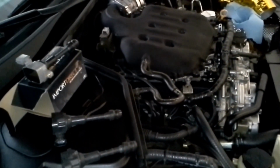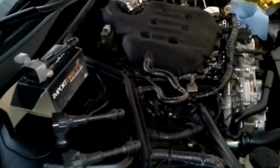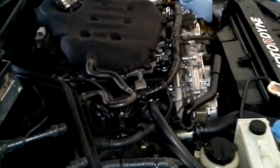You start to think it could be a vacuum leak, could be a mass airflow sensor, it's everything else. It's usually, when it's the misfire, it's the coil pack, is what I've come to find out on the VQ35DE, which would be on your 350z or your G35. I happen to have the rev up with a little bit more power. Doesn't really matter. But yeah, that's what I wanted to show.